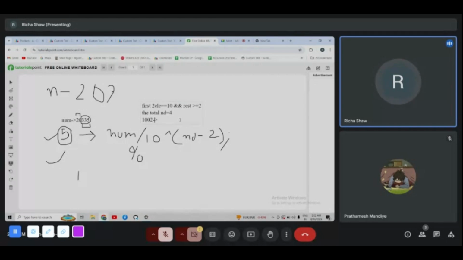For this case, we know the rest of the digits are 02, which is 2, yet the output should be no. So we have to handle this edge case separately. Otherwise, for every number whose first two digits are 10 and whose rest is at least 2, it will give yes. So let's move on to our code and see.